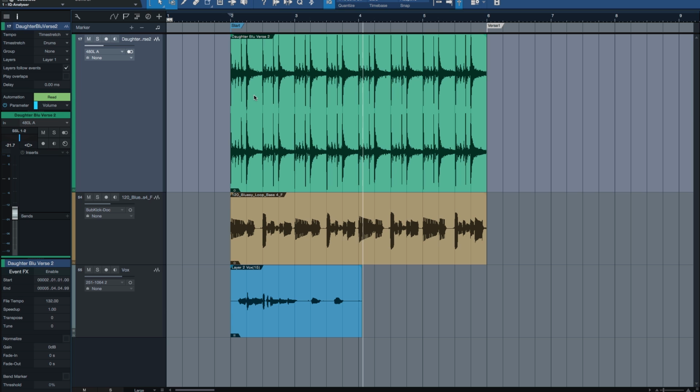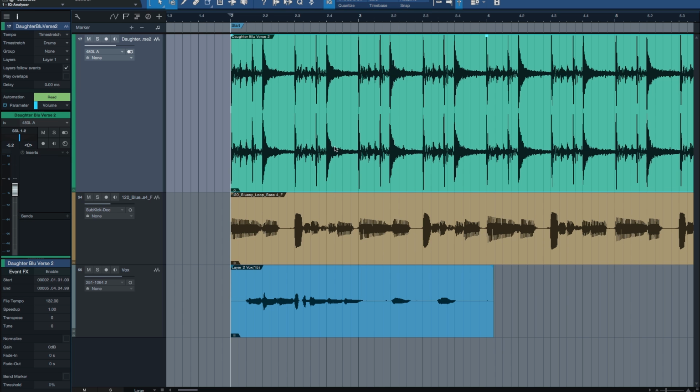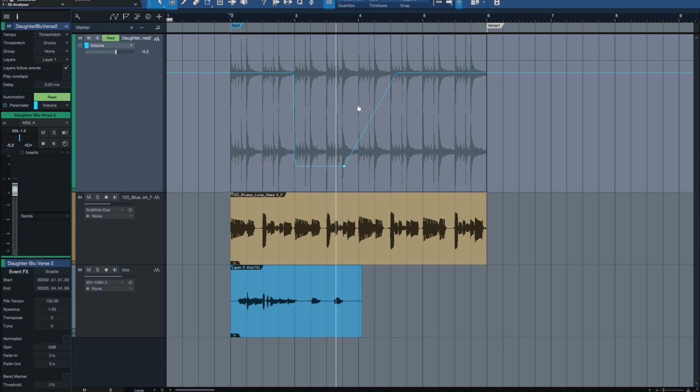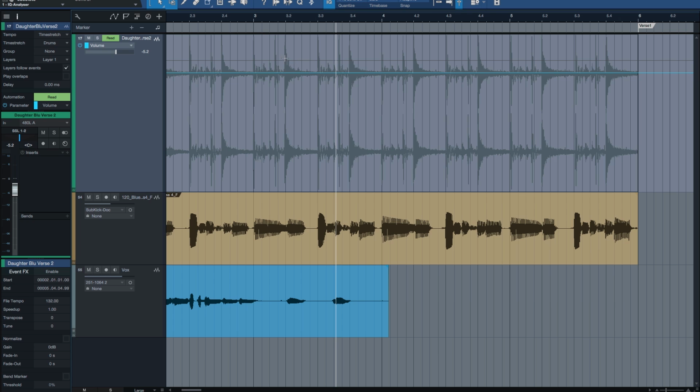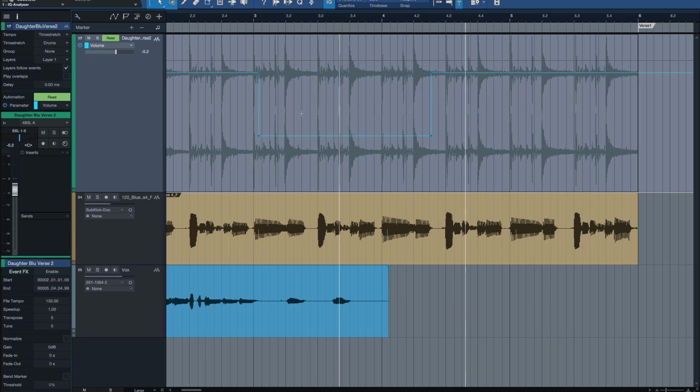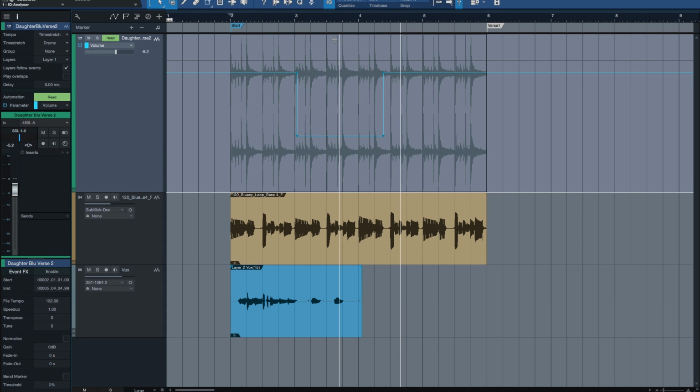Automation is another feature we wanted to improve on. So for example, I want to automate the volume on this selection. Obviously with points in Studio One, I have a lot of flexibility on what I can do. But what we wanted to introduce is the bracket. This means that if I have a selection, let's say right here, I want to automatically be able to create automation points for this bracket. So as you can see here, I got my arrow tool here, becomes a range tool over here, and up here it will become automatically a bracket.